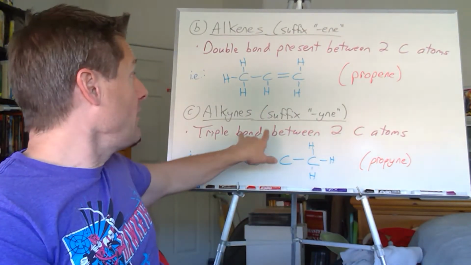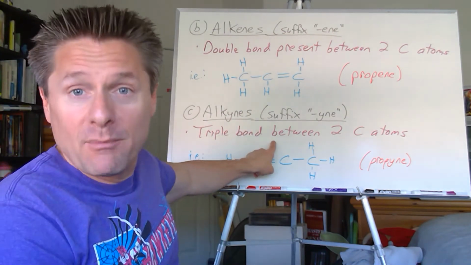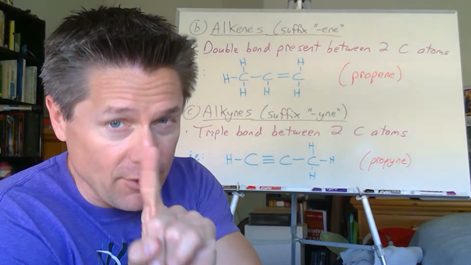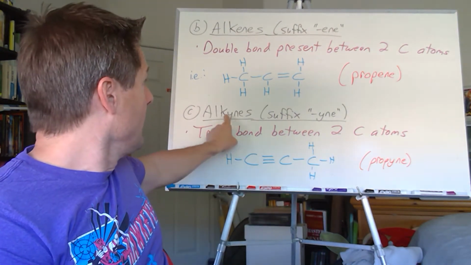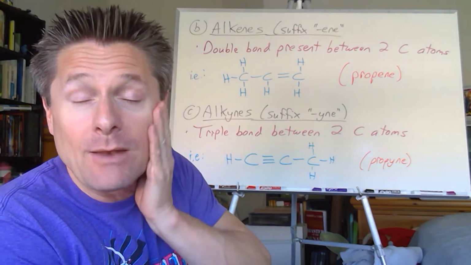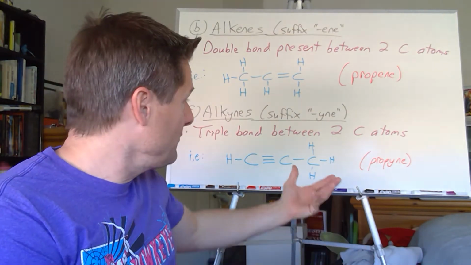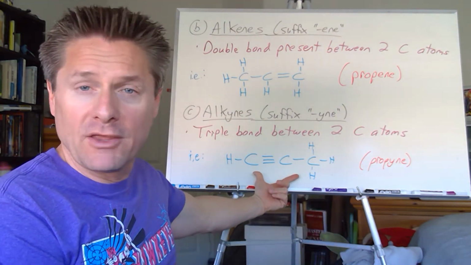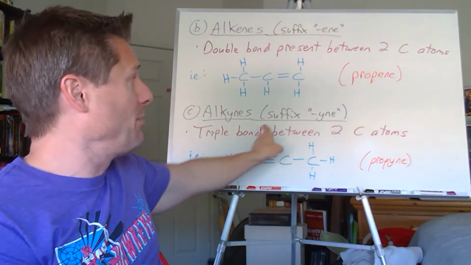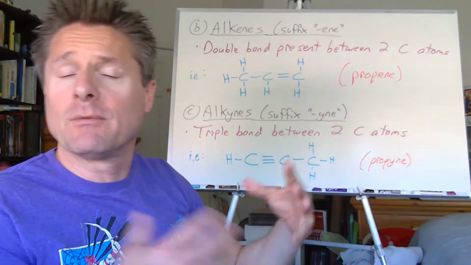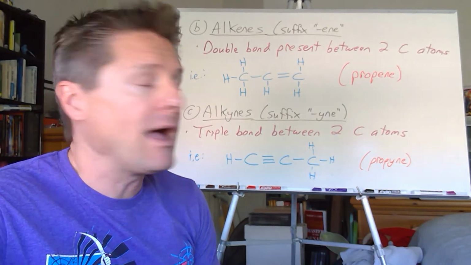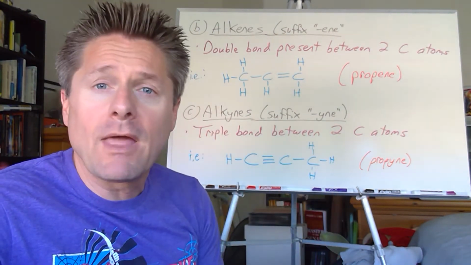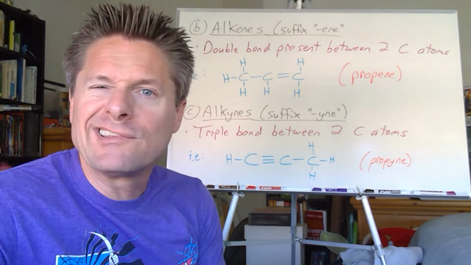All right. What if we have a triple bond between 2 carbon atoms? At least one. There could be more than one, but if we have at least one, like in this scenario, we call that an alkyne, and we just add the suffix yne, right? So this is a 3-carbon molecule, so you get the prop, and it's got a triple bond, so we just add yne. If it was a bigger molecule, we'd have to have numbers and commas to locate where that triple bond is. And these all burn quite readily. Acetylene torches, things like that.